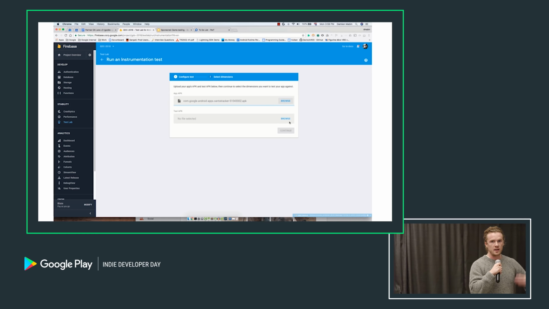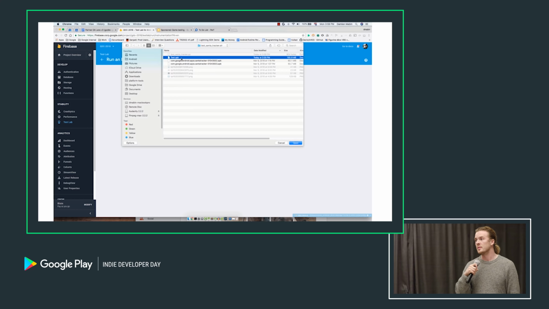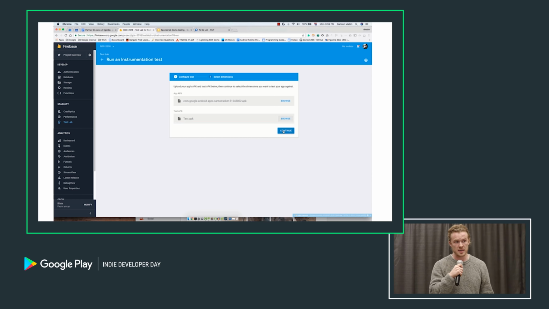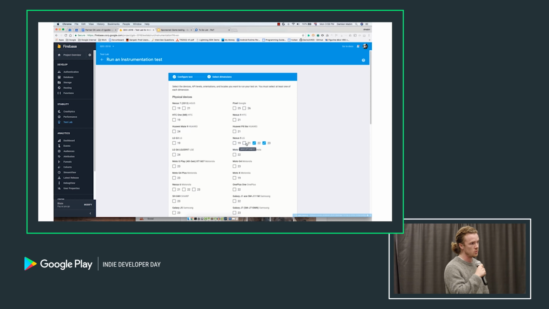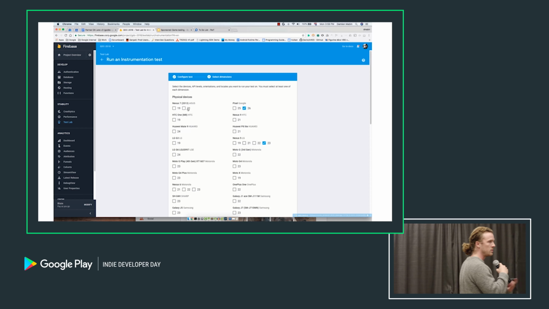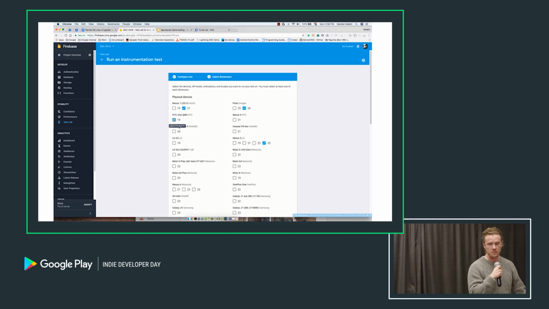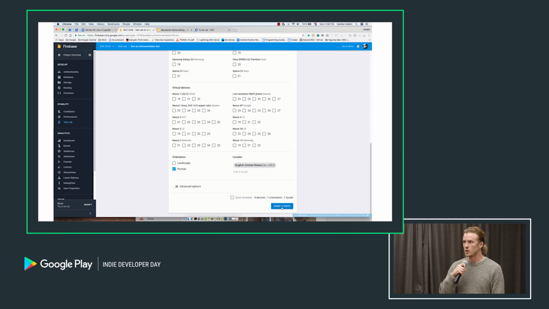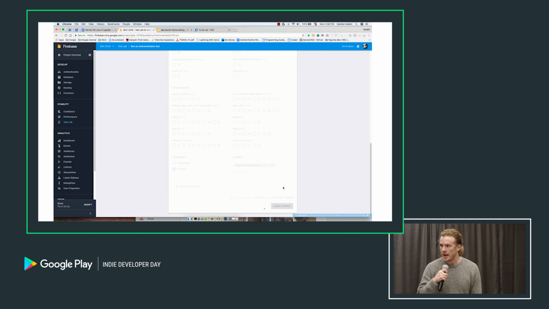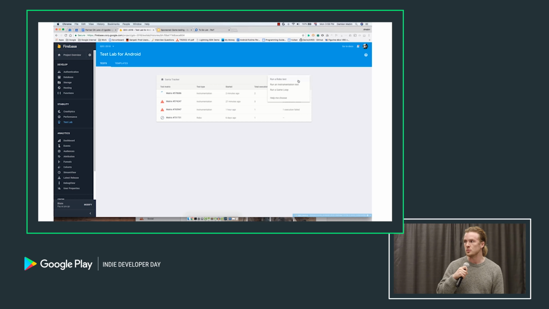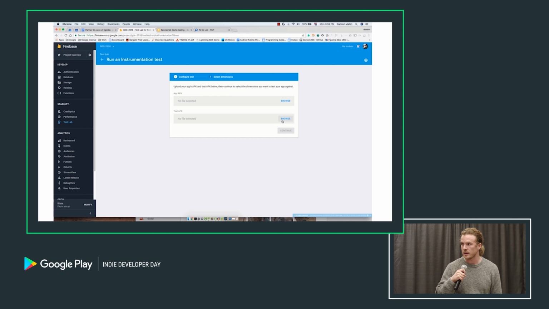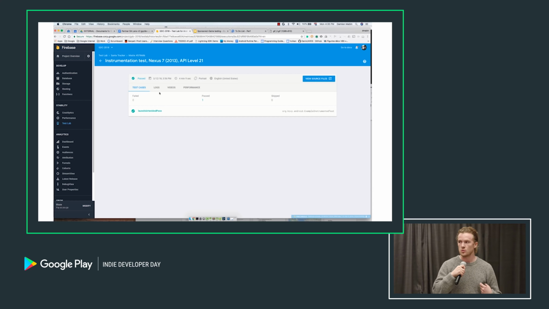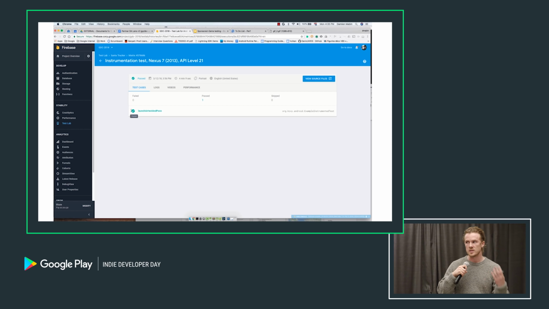You can create a suite of these automated tests that will kick off whenever you want. There's a command line interface to hook into your continuous integration, so every time one of your developers pushes a change, it'll kick off these tests. You select which devices and which versions of the OS you want to target, and it'll give you a very detailed report that shows you all the failures and all the system logs.